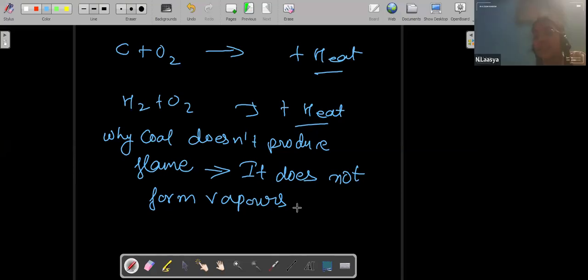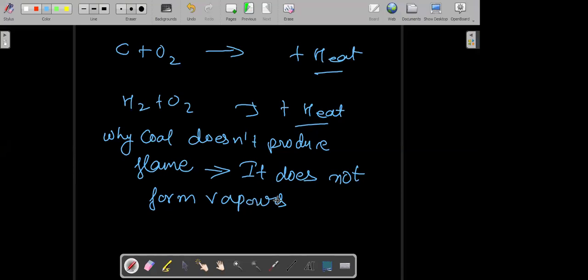Only those substances which vaporize form a flame. Also, they need a sufficient amount of oxygen for their combustion. If there is incomplete combustion, you will observe a black, smoky flame. If you observe a sooty flame, with some dark particles being released from the flame, it indicates that your combustion is incomplete. Right? Anyone else having any other doubt?